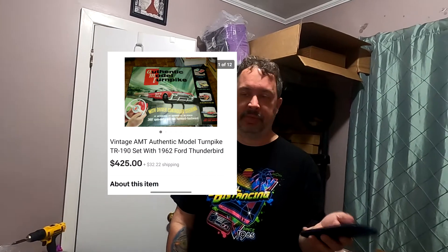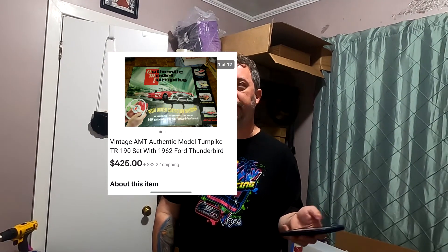Next one I'm going to pop up on screen — it's too big to pull down. It's that AMT turnpike model I picked up a few months ago, a really big box. $4.25 plus shipping. I think I'll make right around $140 on it because I have almost $2 to $2.50 in it. I know I paid up for it but it's a rare model.